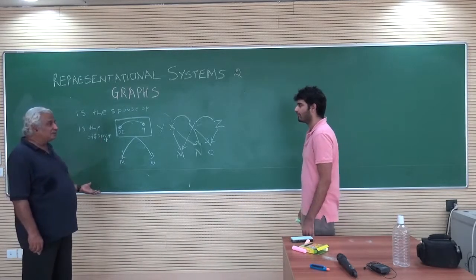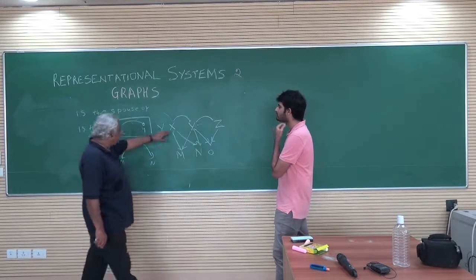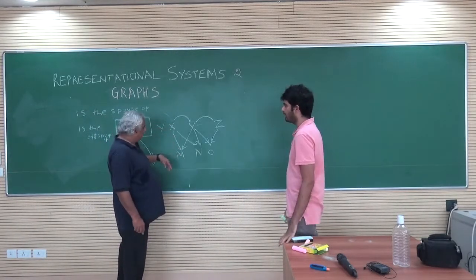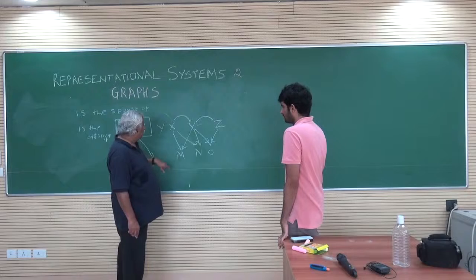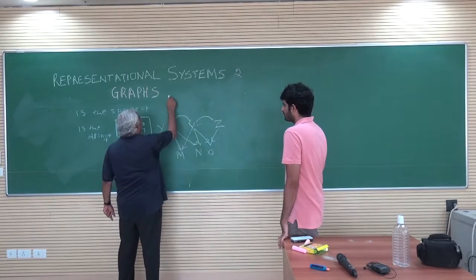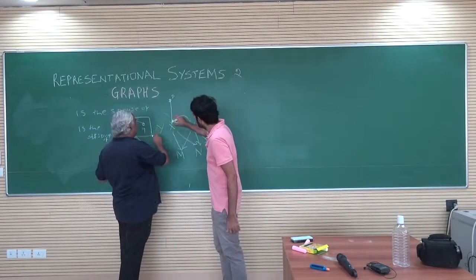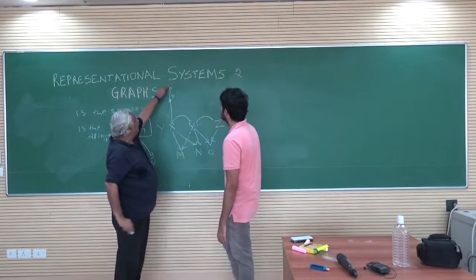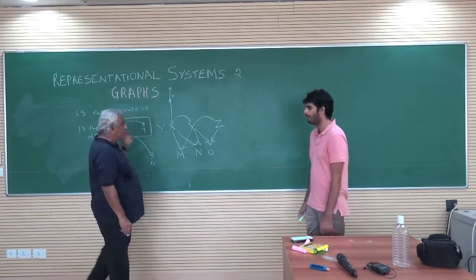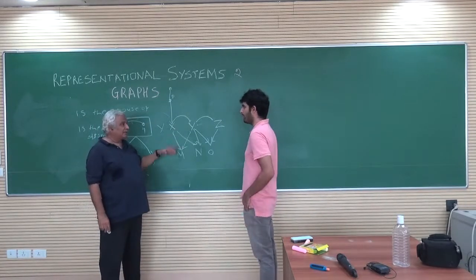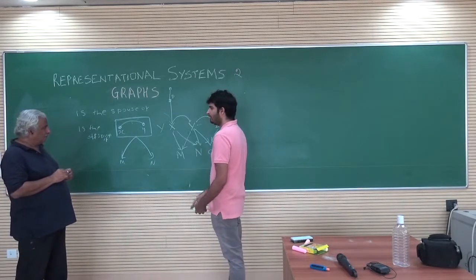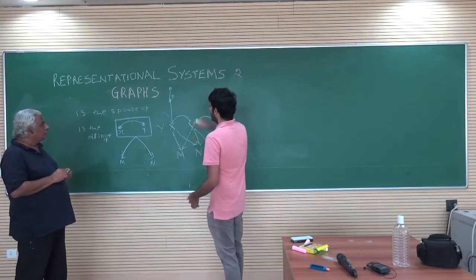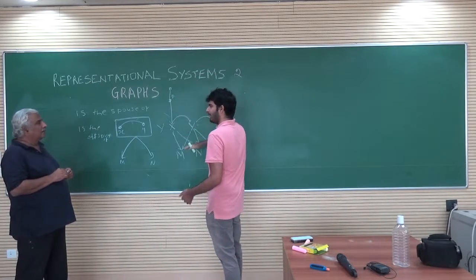So you could use this for something like a lineage, right? In this kind of graph, if you have an arrow coming from here, then you could say X is the parent of M. Let's say P is the parent of X, and so on. If you go on, this is the ancestor of M. So this is sort of ancestry and lineage. One thing: do we actually need these arrows? Because when you draw something like this, usually you draw a family tree or something like that.